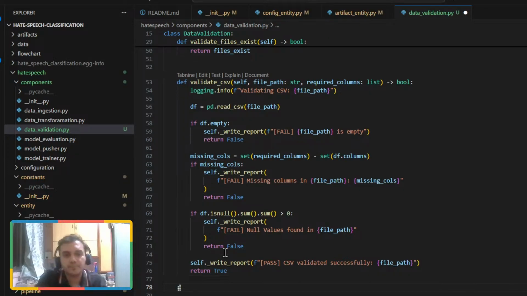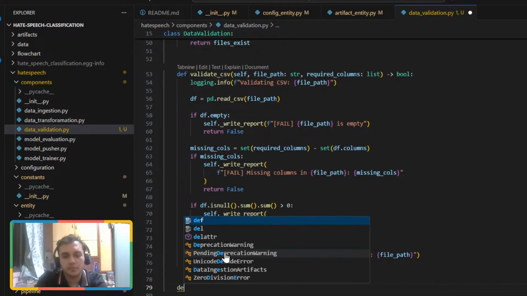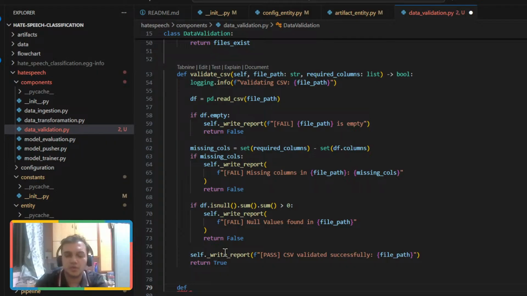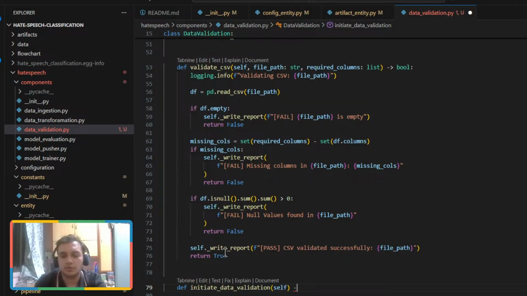Okay. So now there will be this regular function basically to initiate this data validation step, which was there in the previous data ingestion component as well.